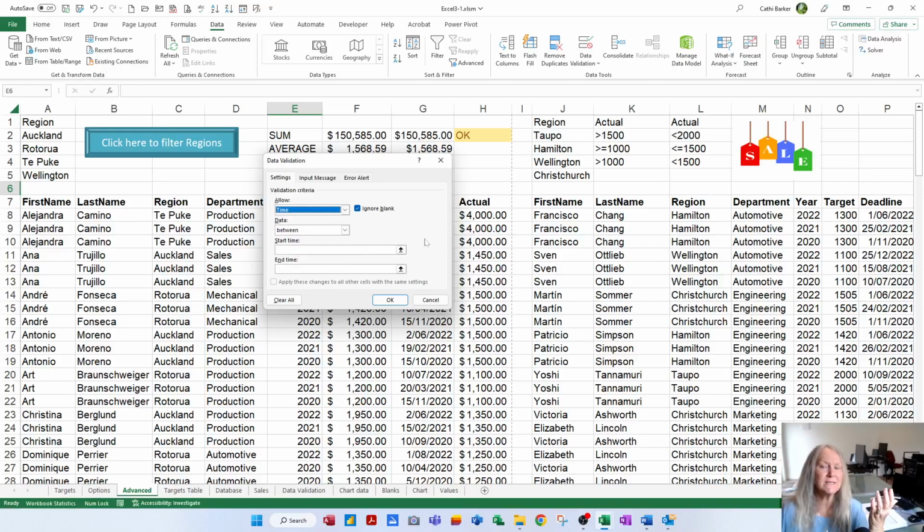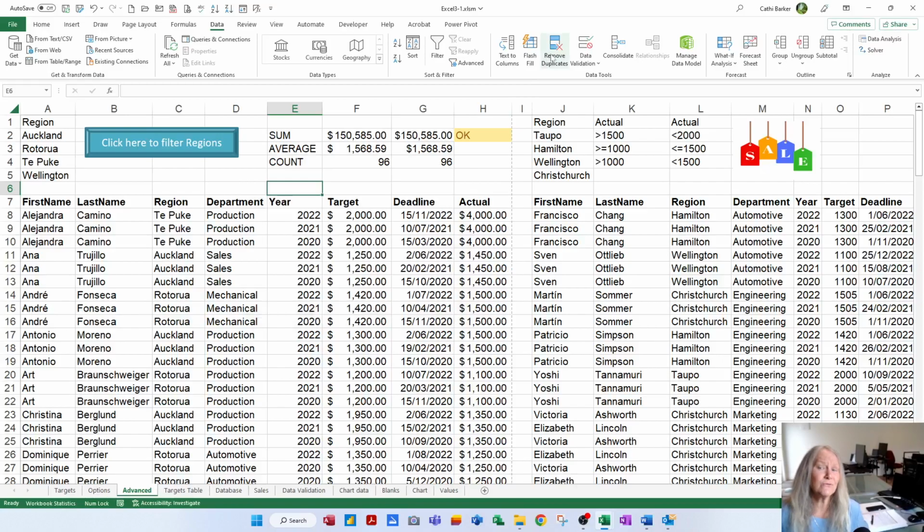Data validation basically means you're applying strict or loose rules to one or more cells to try and ensure that the data they enter is valid. Because it's the old gigo: garbage in, garbage out. If you don't make sure that the data going in is good and not garbage, then it's very hard to get out any useful information. So have fun with data validation.